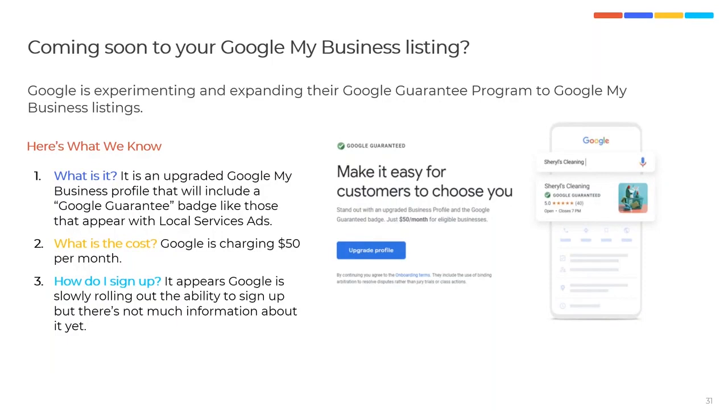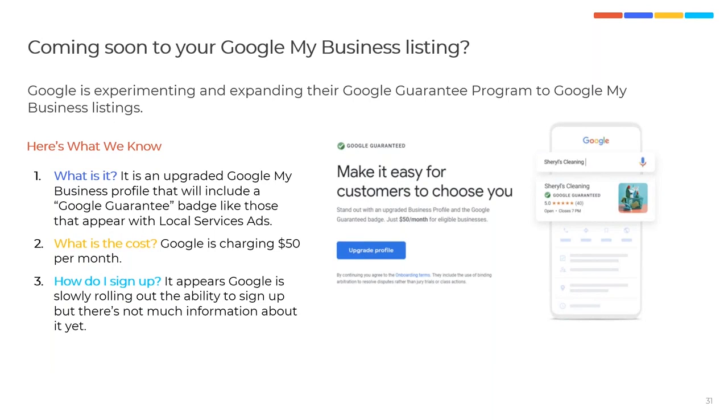So as a way to combat that, they are going to start monetizing Google My Business profiles and enhance Google My Business profiles. We don't know fully yet what they are going to be including in the enhanced profiles yet.